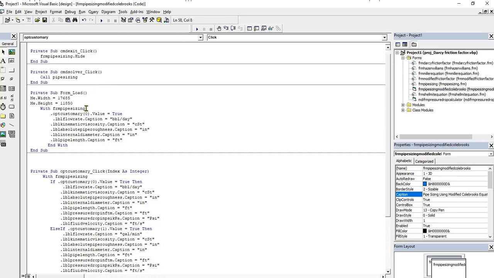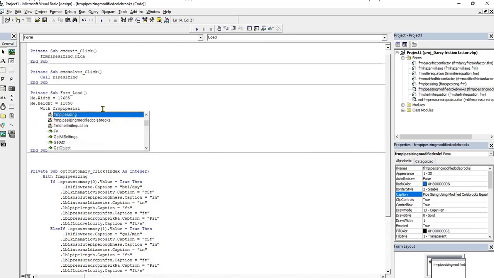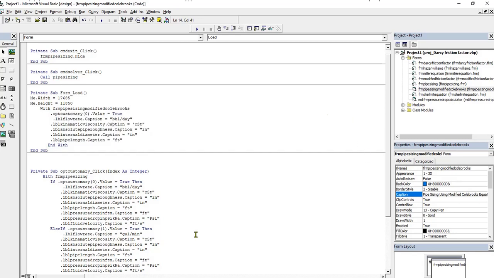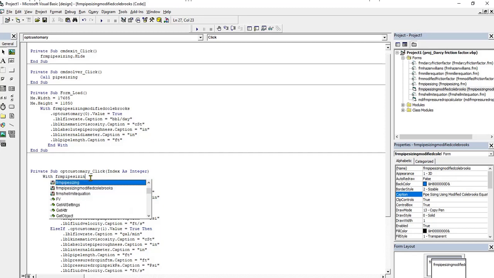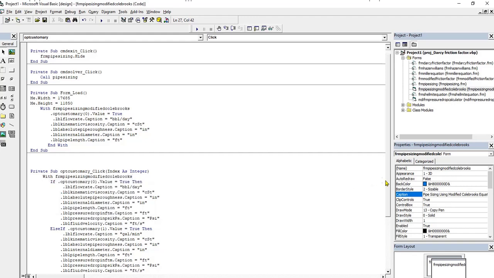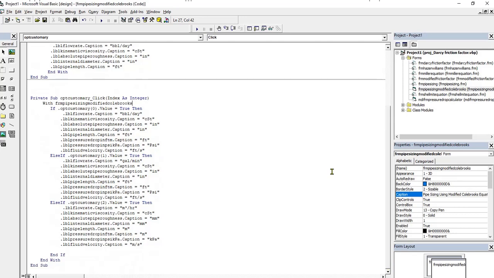Then we need to change the object name to using modified. So we also need to change this too, using this modified. Select this modified. So we are done with that. Then let's go down. Okay, there's nothing to edit again.